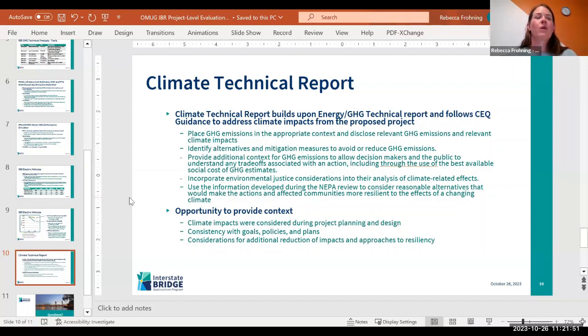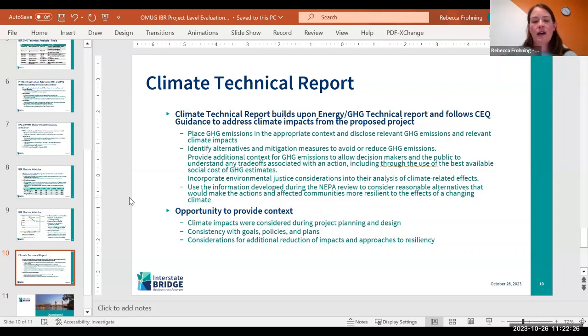For example, when we're talking about metric tons of CO2, honestly, some of the active transportation projects, you don't see them on that scale. But this is a place where we could really talk about how there's all of these project components with the overall goal to reduce emissions, and talk about how those elements were included to help meet those goals.